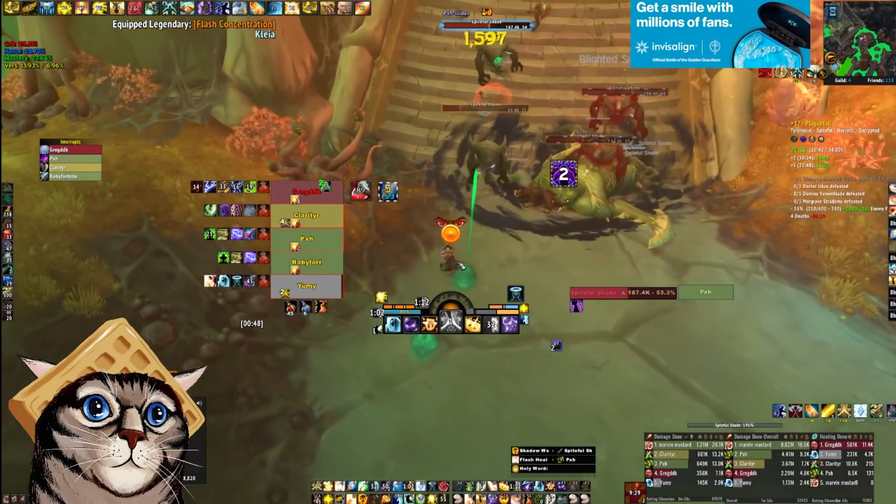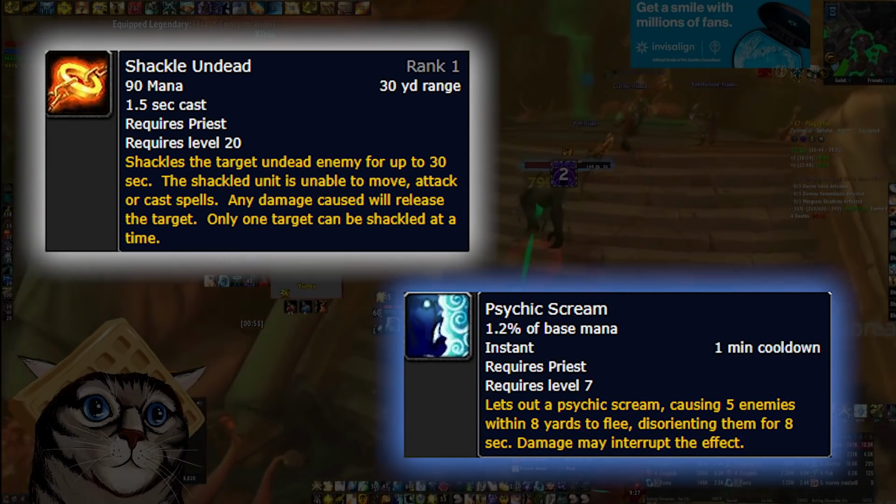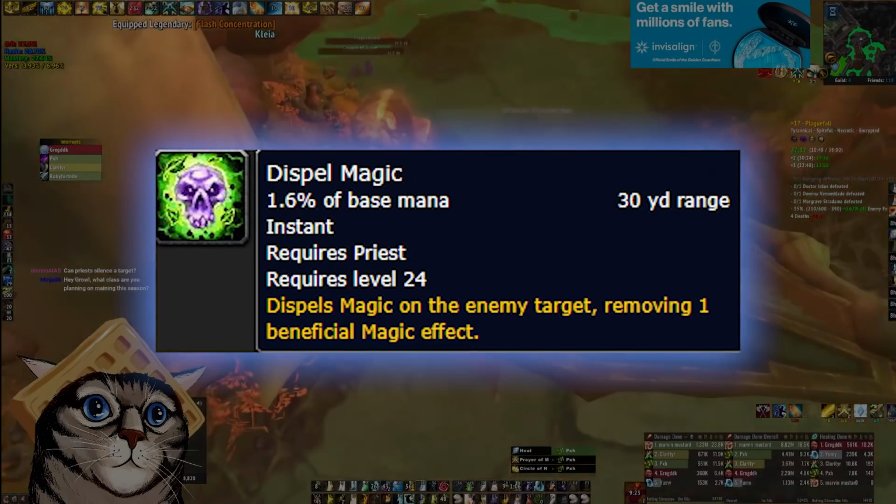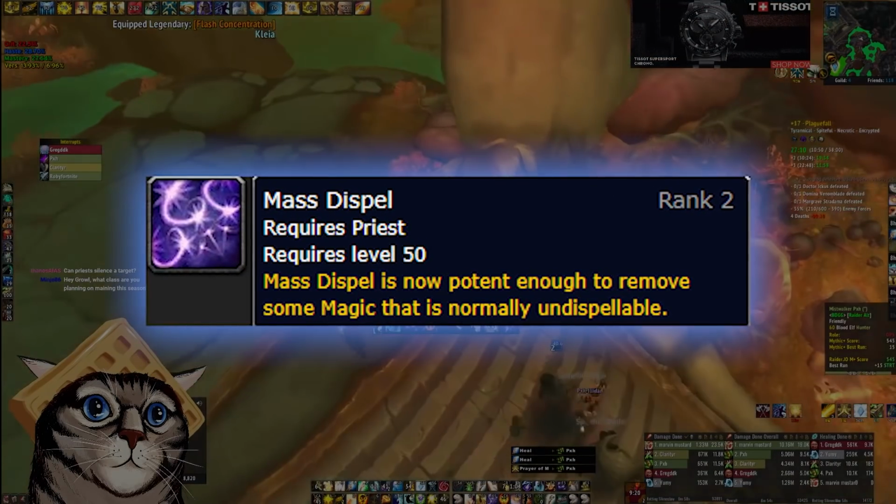Don't forget to also use your Shackle Undead or Psychic Scream to interrupt mobs. You can also remove buffs from enemies with Dispel Magic as a single one or Mass Dispel in AoE.